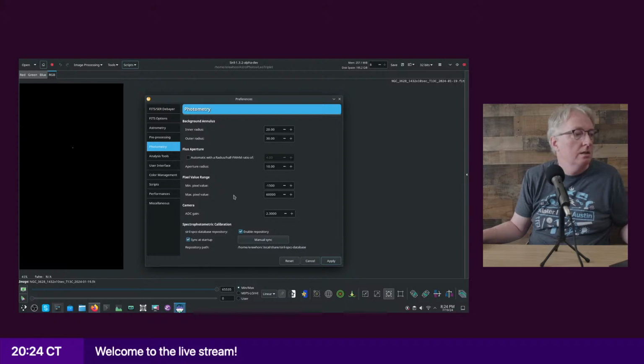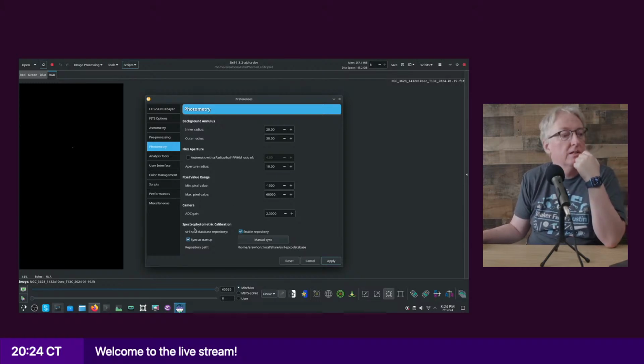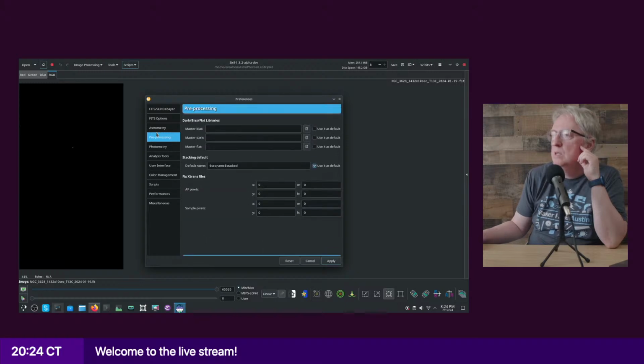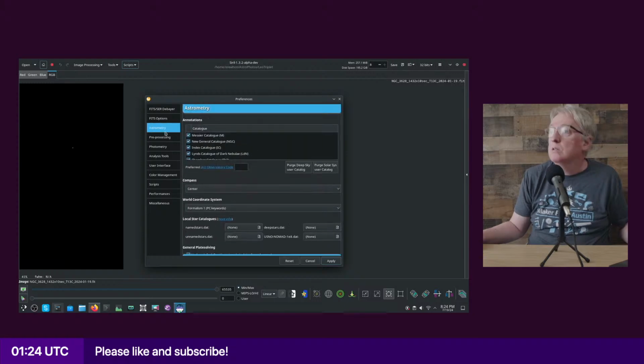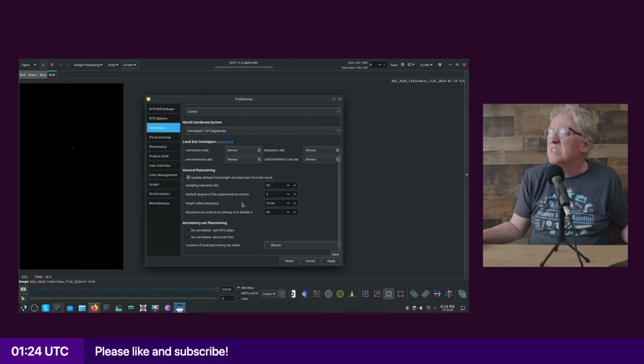Photometry. Looks to be about, actually this spectrophotometric calibration section didn't exist in the old version, at least the Mac version. I'm guessing it's new. Pre-processing looks to be the same. Astrometry looks to be about the same.